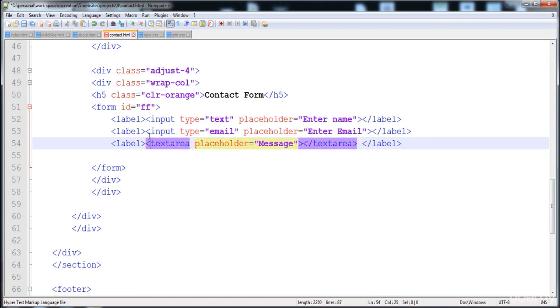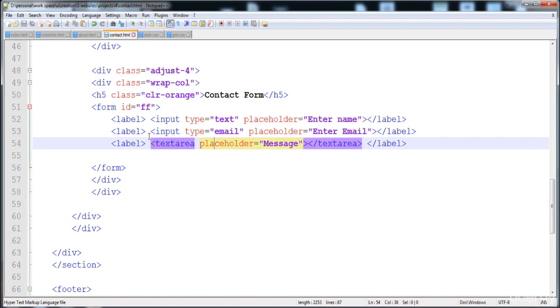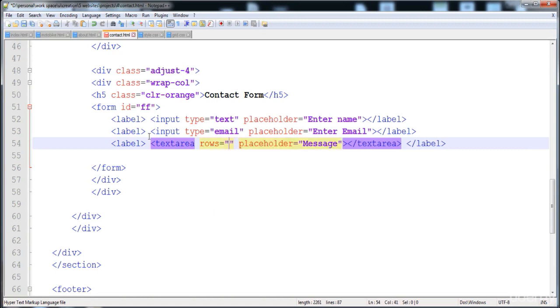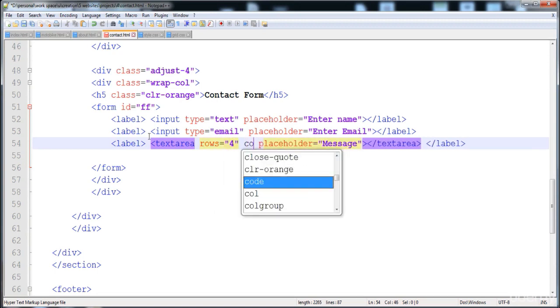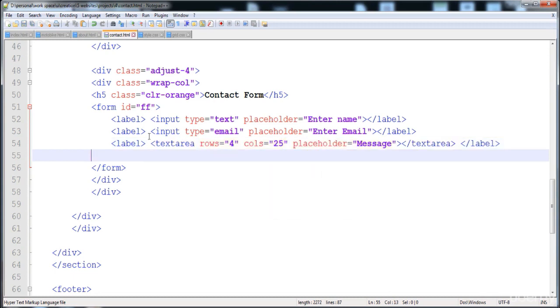Here it is, and here I'm gonna give the rows equal to 4, and cols 25 columns. And now after this, first of all, let's check it out.